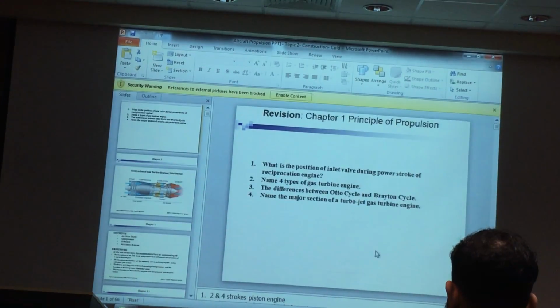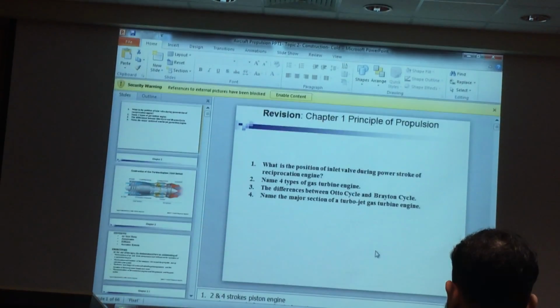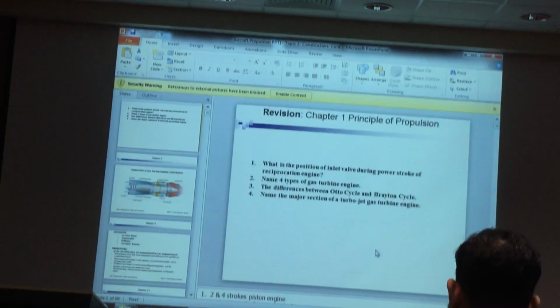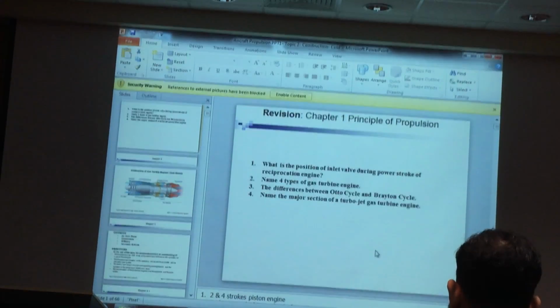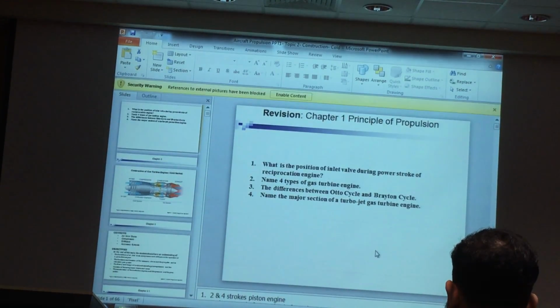The nozzle atomizes the fuel and gives you the correct fuel-air ratio. The burning is done by the combustion chamber, supposed to burn at constant pressure for a turbine engine. After that comes the nozzle guide vanes and your turbine. After the turbine is the turbine exhaust, exhaust cone, then the exhaust pipe.